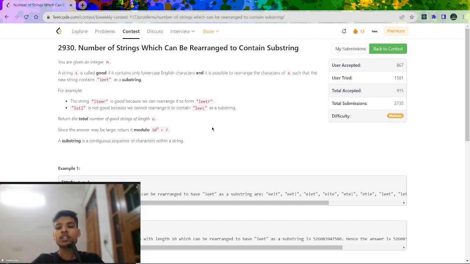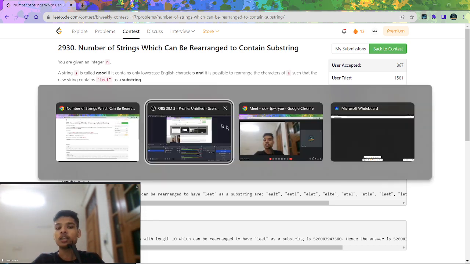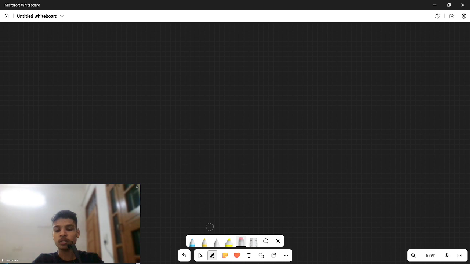But this approach can also work, but I have solved this problem using DP. So I will tell you what DP is and how I am solving this problem using DP. I will tell you all the DP states which I am using. So at a point, what is my DP representing? If this is my DP function, then it will contain four variables.